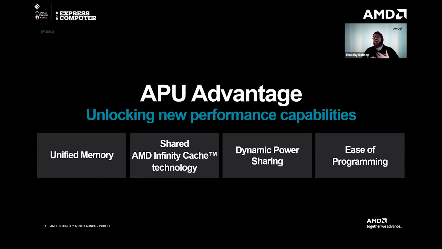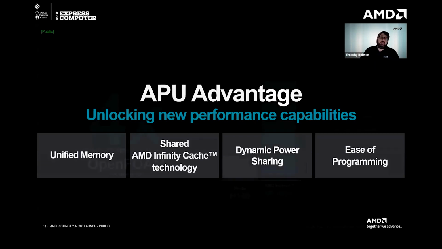So it really means you can get the most efficient level of flops per watt by sloshing that power across the product. And then again, your programming model is extremely easy. You don't have to do any copies and moves, freeing up additional memories, assigning memory. You really just say, okay, CPU, go do your thing. GPU, go do your thing. This is where the data is. And it's really that easy.